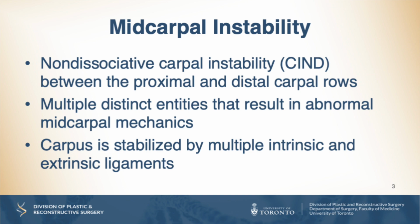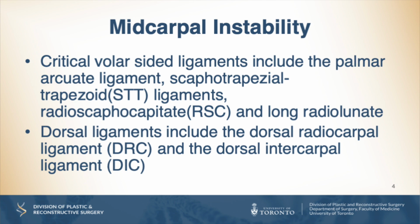Midcarpal instability is a type of non-dissociative instability between the proximal and distal carpal rows, and it's a collection of multiple distinct entities resulting in abnormal midcarpal mechanics when various intrinsic or extrinsic ligaments are injured.